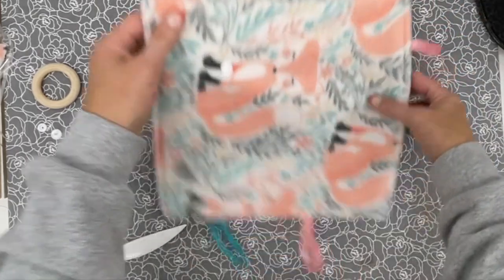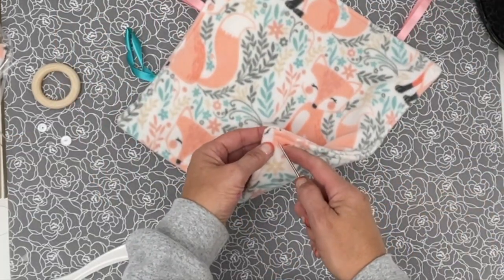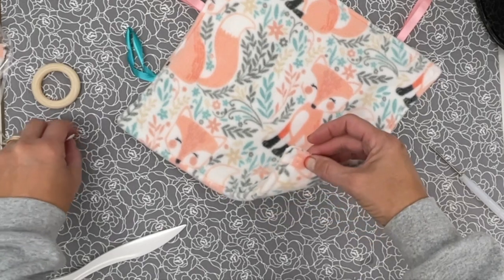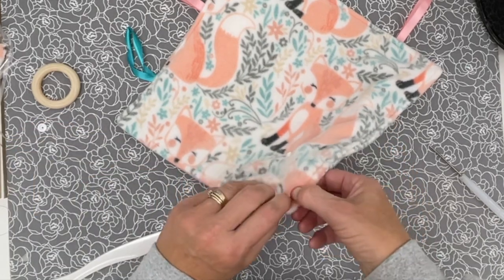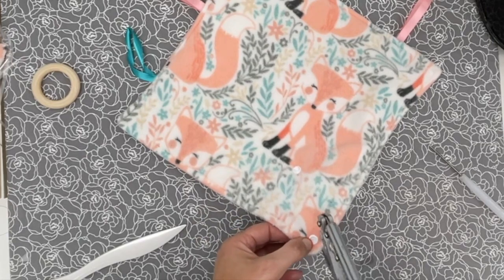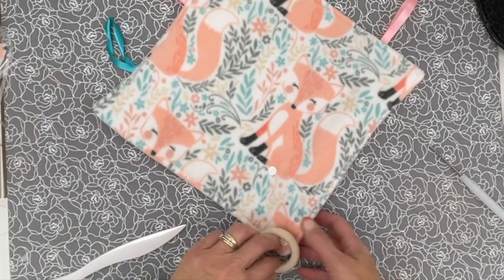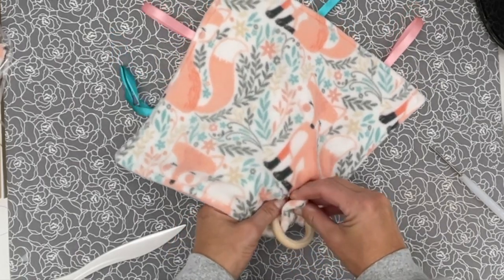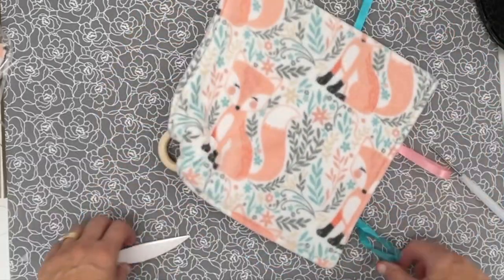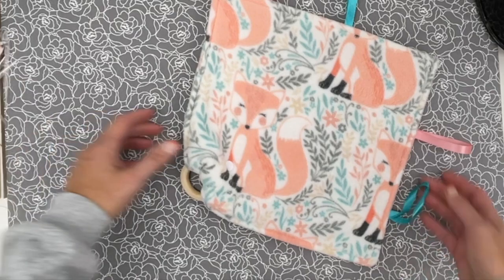It takes a little bit of patience — you want to make sure you're covering both the top and bottom of the snap and then squeeze it together, and that's what puts your snap in. It takes a little practice but you can do it. Then figure out where you're going to put the other snap. I like to put it right up in that top corner, use the little tool to add a hole, and eyeball that the snaps are going in the right direction. Once both snaps are in, I throw that wooden ring in and snap it together. Now the baby has something to grab the blanket with — either the ribbon strings or that wooden ring.